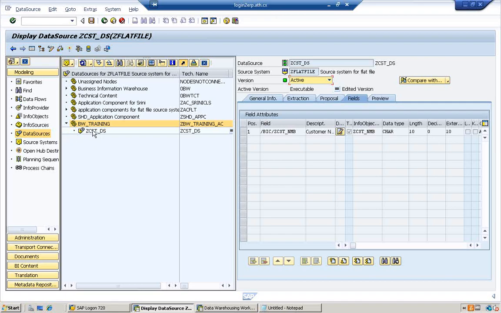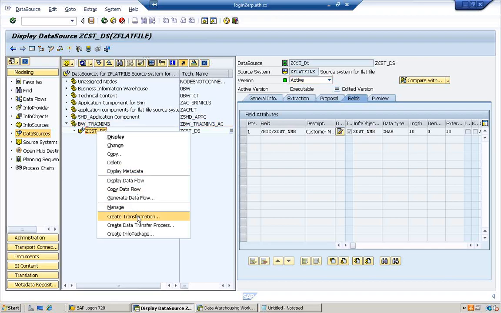So we go in there, right click on the data source, and you have an option for creating info packages. An info package is nothing but a program that will help you extract data from a source system and bring it into the BW system up to the PSA level. So you can click on create info package.